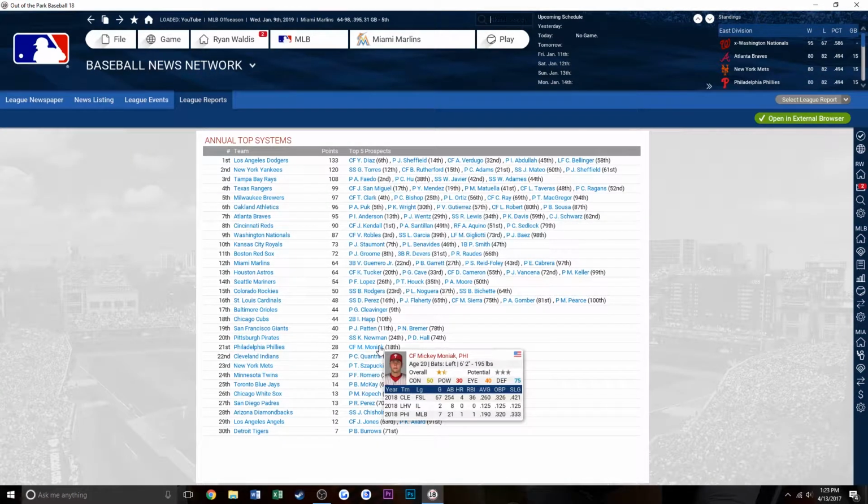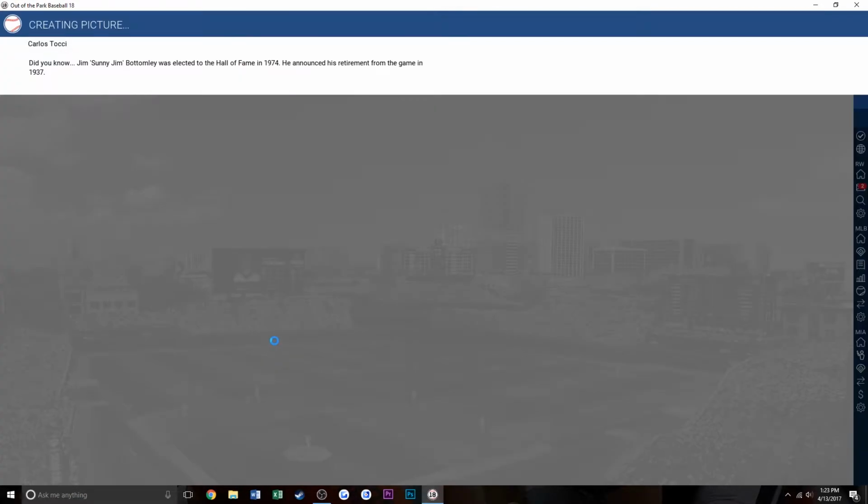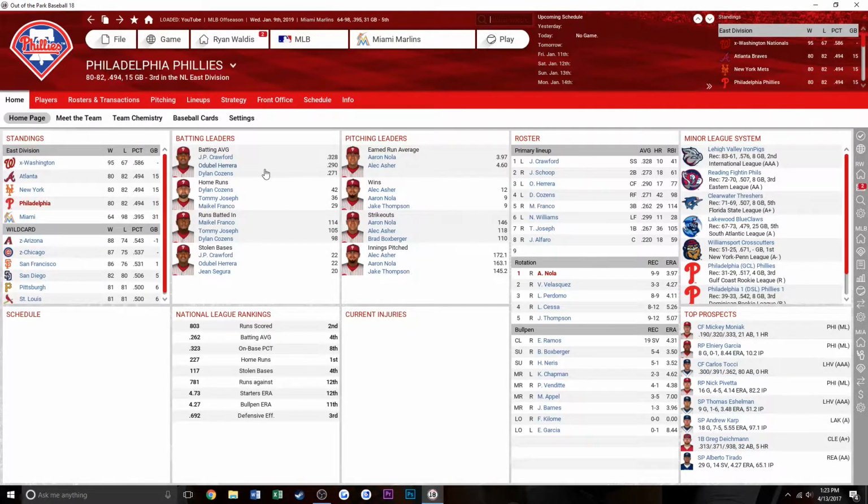Moniak is the Phillies' only top 100 prospect. That's a little concerning. How did they do last year? I'm kind of interested. So Crawford did well, which is good. Wow. So they had a really good offense last year. They have Jonathan Scope, apparently. They have Herrera. Cousins hit 42 dingers at .271. Wow. Turns out to be really good.